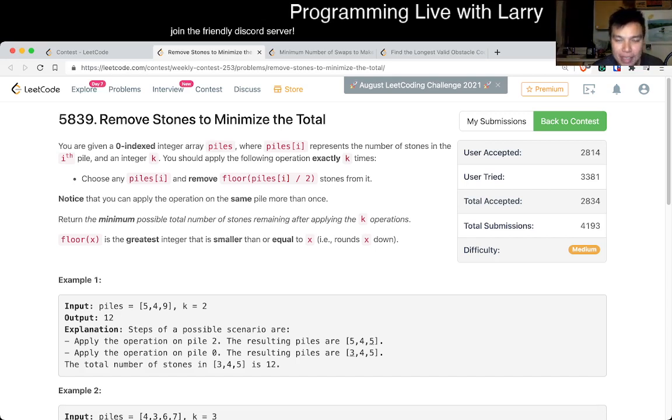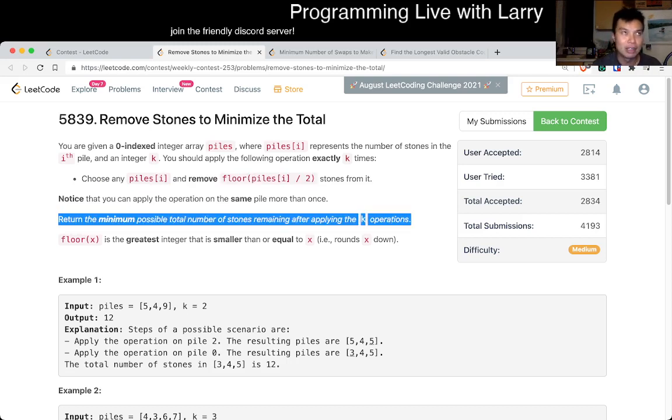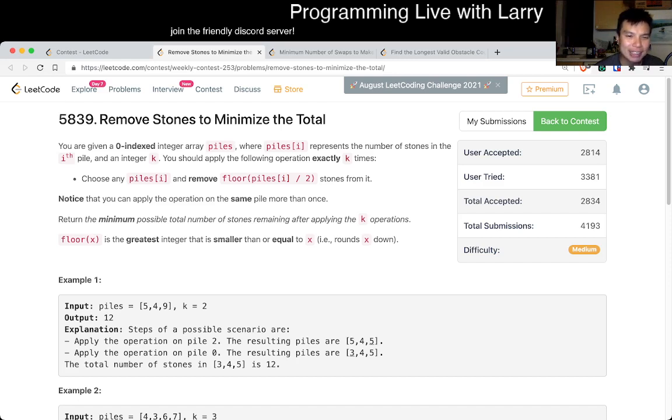And yeah, for this problem, you are to take any pile and then remove this number from it. Here our objective is to remove the minimum possible number. So the idea that is easy to jump into immediately is a greedy solution, because you're only subtracting half of the marbles or stones. You always want to remove the most stones possible at every turn, and you remove the most stones if you're removing from the pile that has the most stones, because it's halved. From those two ideas, that's a way to do it in a greedy way.